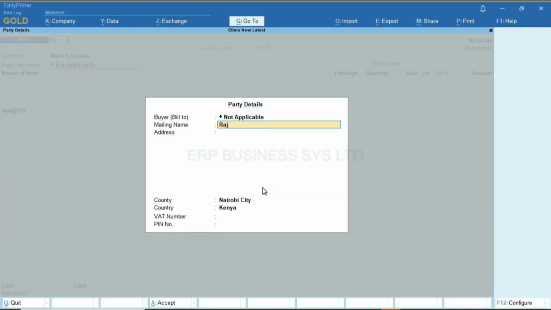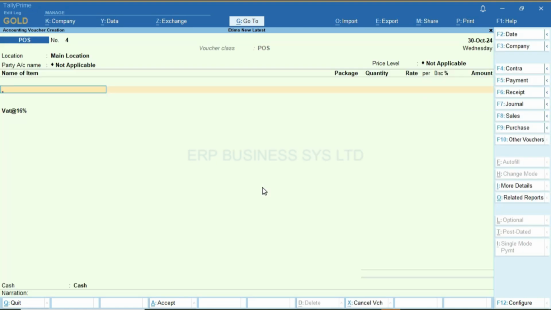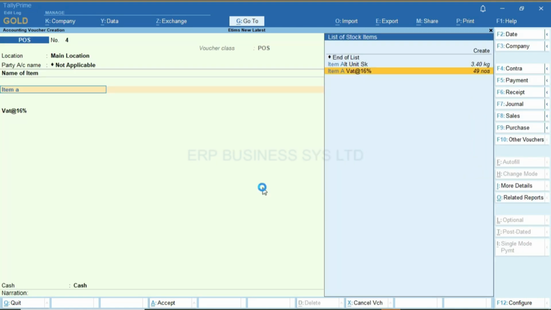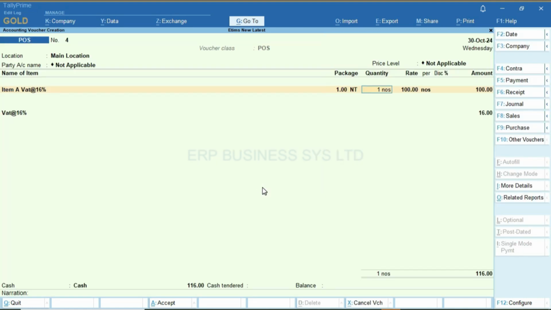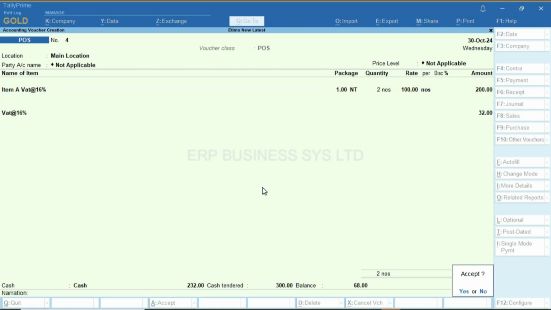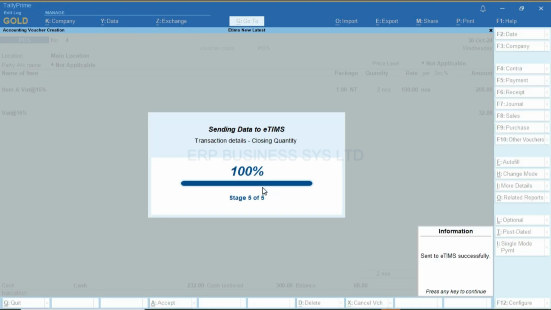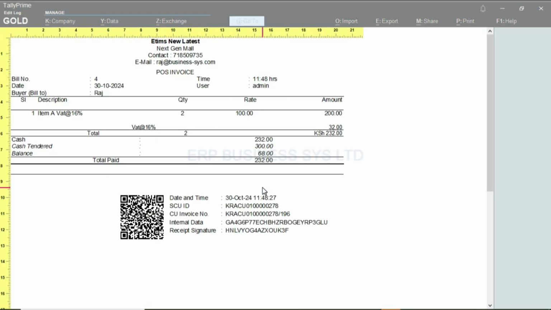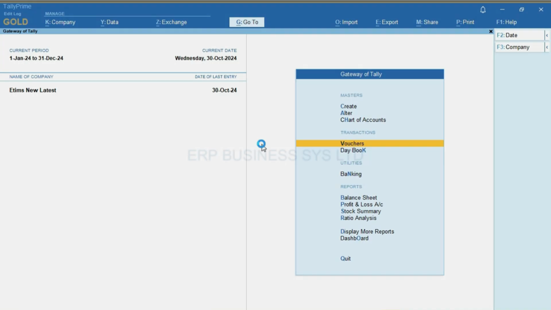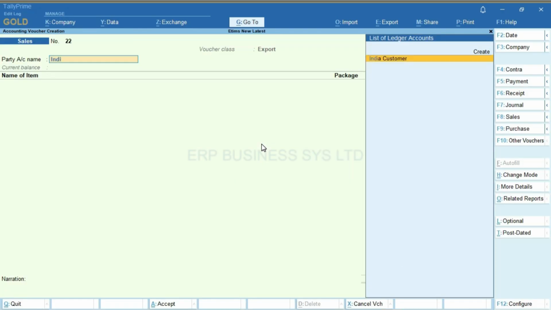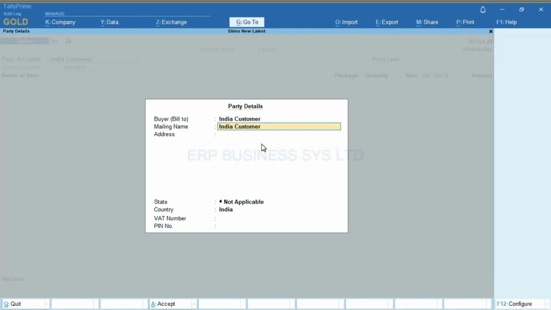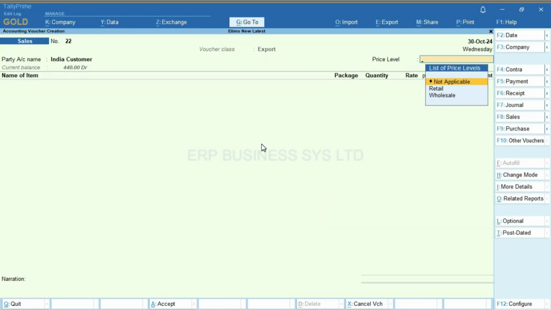I'll enter a cash sale, and save. It will print with the QR code. We can enter a sale in a foreign currency for a foreign party, where the customer country would be India.